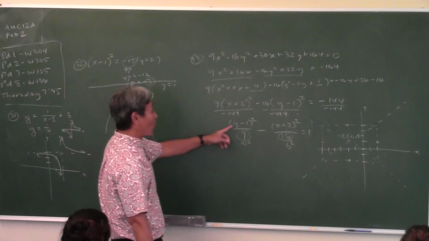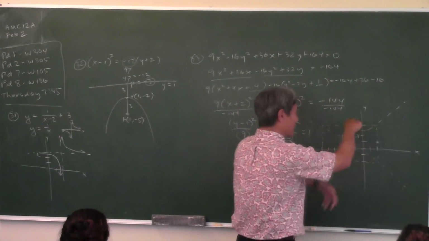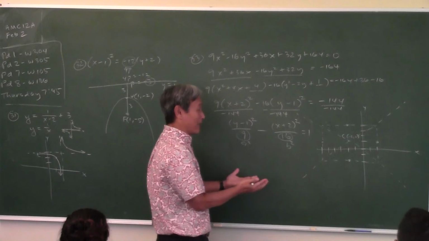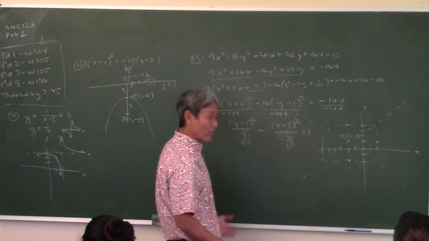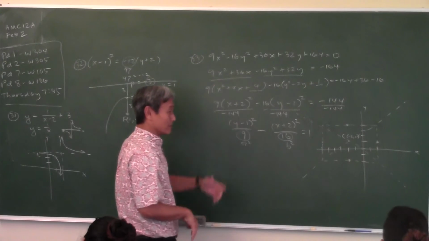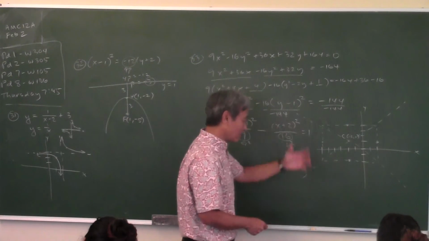Okay, now, since the y comes first, is it a left and right hyperbola or an up and down? Now, if you're on the test and you just kind of forget everything, at least pick one. Don't just stop. Pick one, because you can get more points. It's a 50-50 chance. So is it left and right or up and down? Since the y comes first, up and down.